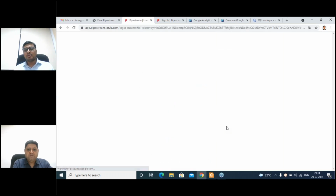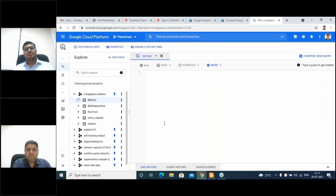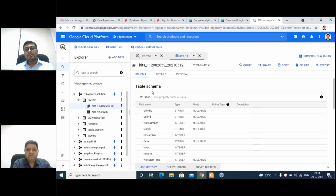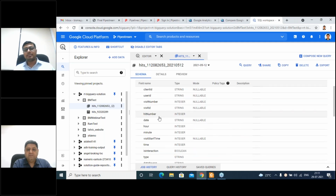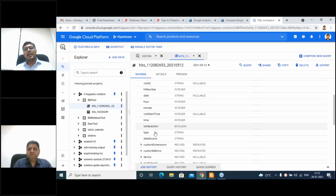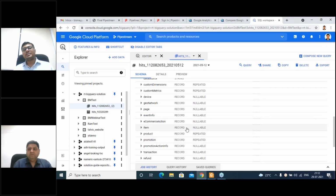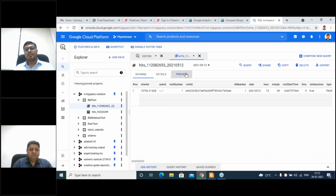I'll just sign in with my Google. And how does the data look like, right? While I'm getting logged in, I'll just showcase how the data looks like. So in BigQuery, basically the data of this project lands up here, and you have the schema that we were talking about, starting from client ID to all the identifiers that I need, and what are the typical dimensions, metrics, the device, the source mediums, and whether I did a particular event action or not. All those data points get stored in BigQuery in real time, right?